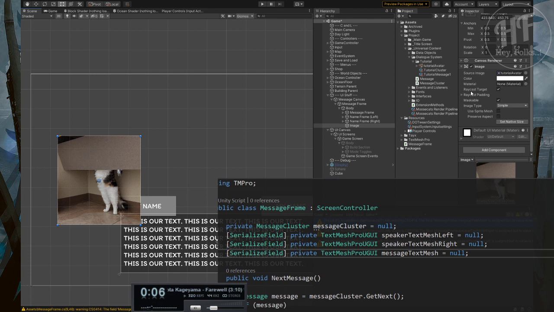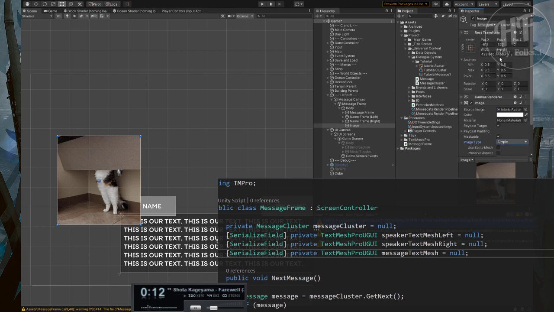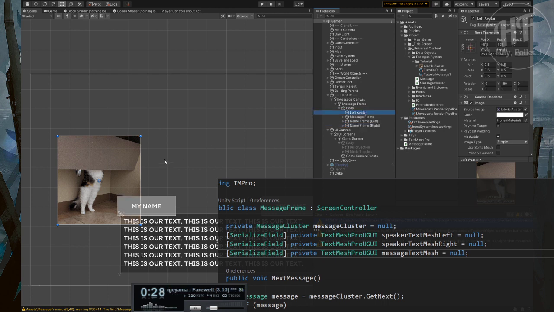Oh, does it not naturally flip? Guess we'll see here in a moment. Guess we can flip it up here. It's not a big deal, but... That would be 180? Yep. There we go. That's left avatar. Move it up here so it's behind everything.